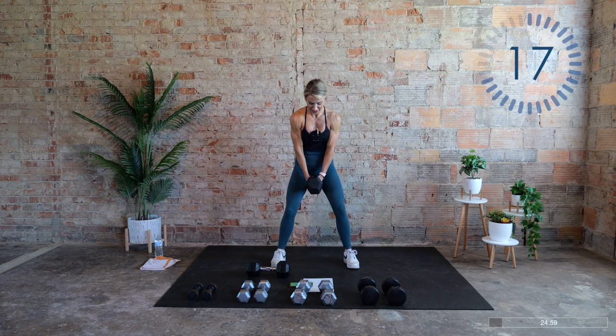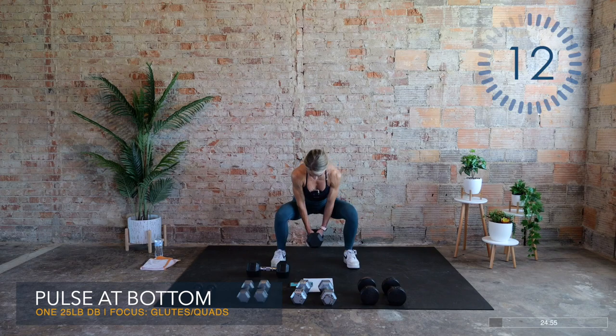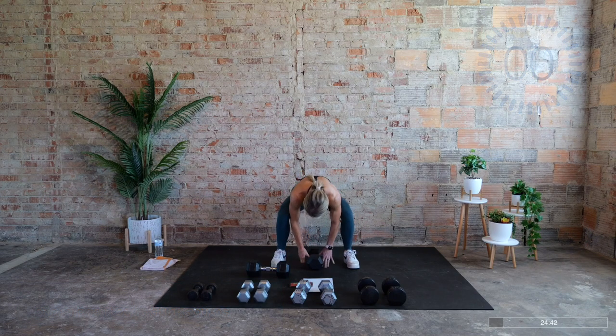Pulse it out in 3, 2, hold low, just pulse. Quads are on fire, stay here, you got this. Last 3, 2, and wow.